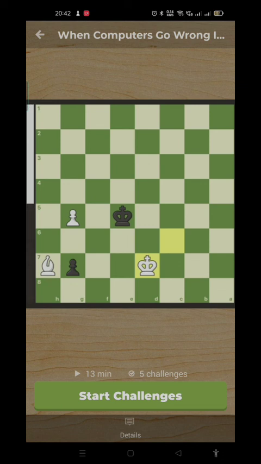What is the way black can get a draw here? I'm actually not going to tell you the answer, just so you can use your own mind here, your own brain. Black to play, and black can draw here. What's the best way for black to draw? And you can discuss that in the notes below.